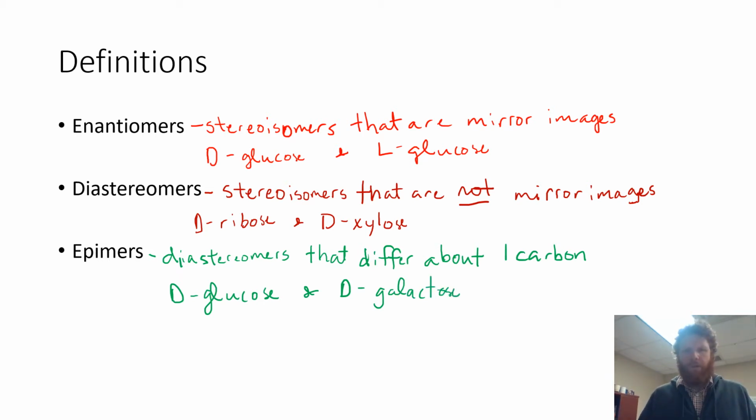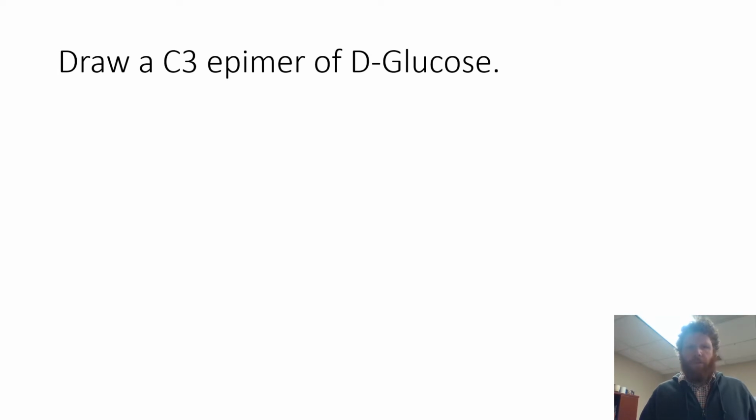Now, all of these names and all of these structures are going to make a little bit more sense after Friday's lecture, because we're going to look at all of our different aldoses and ketoses, but for the time being, just remember these. On the next slide, we're going to get into some questions that you should expect to see, or things that you should be thinking about with respect to these. So this first prompt, this would be a good short answer type of question, or a question that you should be able to answer with a multiple choice sort of thing. You'd be presented with multiple different structures and asked which is the C3 epimer of D-glucose.